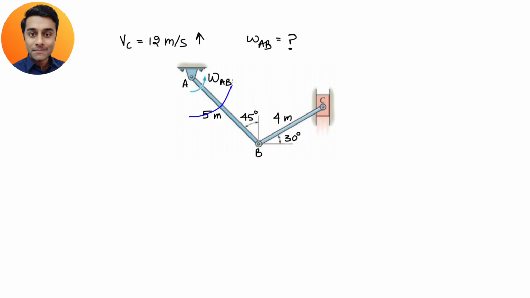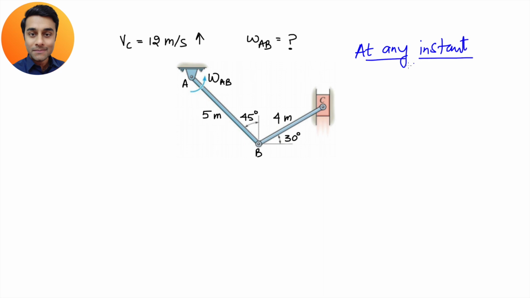And obviously, since it will be moving, BC will be moving, C will be moving. So whatever orientation we have been shown will keep on changing. Whatever angles, whatever positions are visible to us, at every instant they will be changing. So in this case, what has been given to us, or in any case of velocity analysis that we see in the questions, is given for any instant, at any instant.